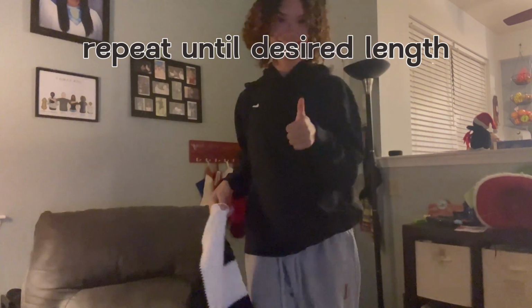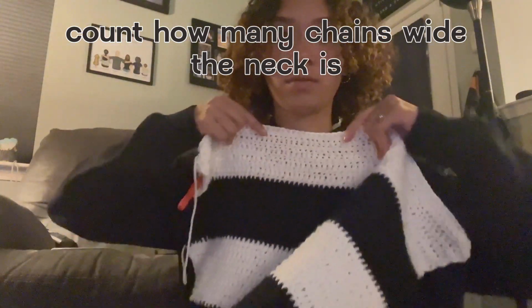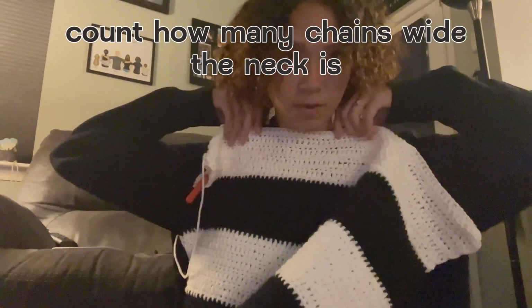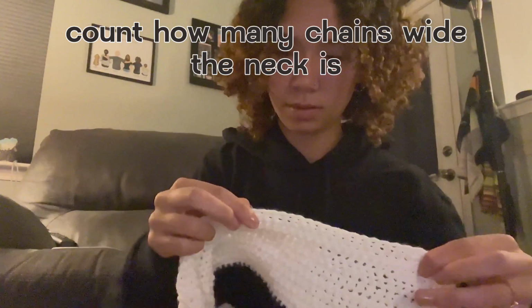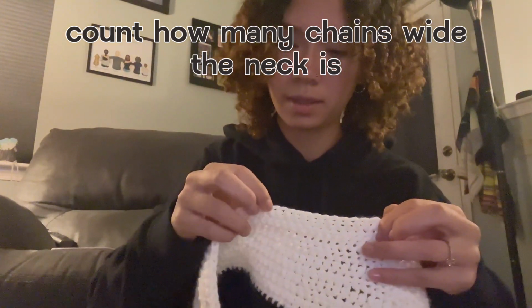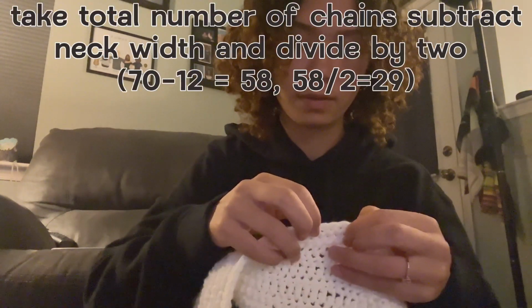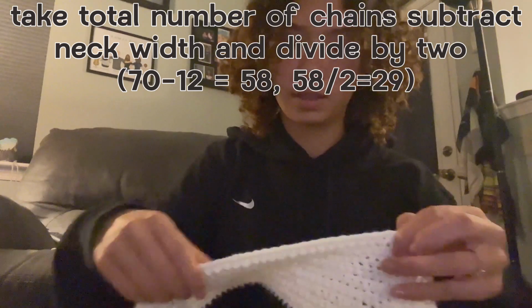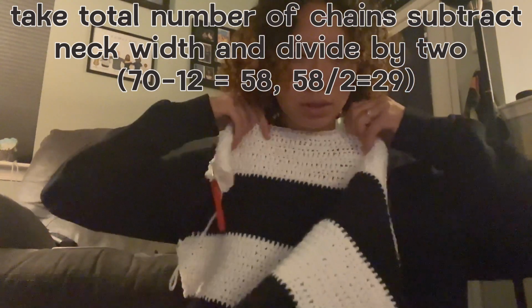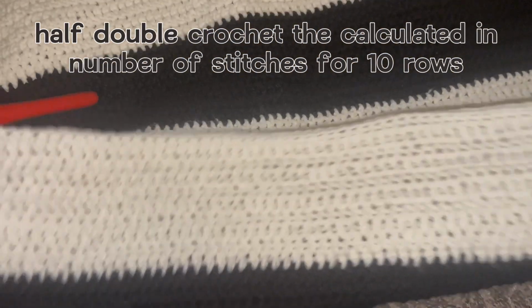So you want to count how wide your neck is. For me it was like 12, so I just line it up and count how many stitches was about the width of my neck. After you count how many, you want to subtract that from the number of chains you started with and divide by 2. And that's going to be the number of half double crochets we do on one side.